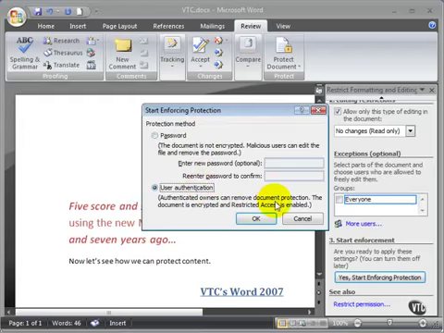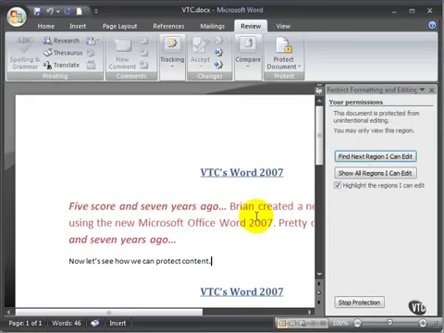Authenticated owners can remove document protection, and it comes down to whether or not they're an authenticated owner of the document. Right now, you're the only owner as the creator of the document, and you could probably do this. But password protection is probably good enough for most instances. Password protect your document. I'll just enter a quick password here and confirm it. If you're trying to guess, I entered test, and then click on OK.